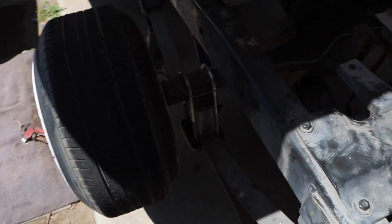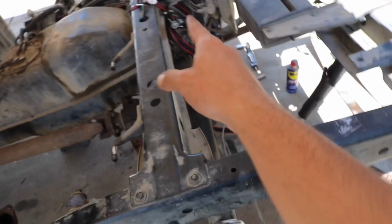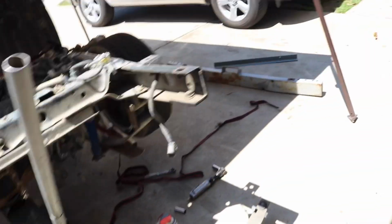And the reason I'm doing this is because I don't have anyone else to help me right now, and I need to shift it over that side. I tried picking it up right here and shifting it over, and I can't. So the ratchet strap's holding that in, and since it's holding it perfect right there, I'm gonna tighten it all up and then measure again before I do the final torquing down.